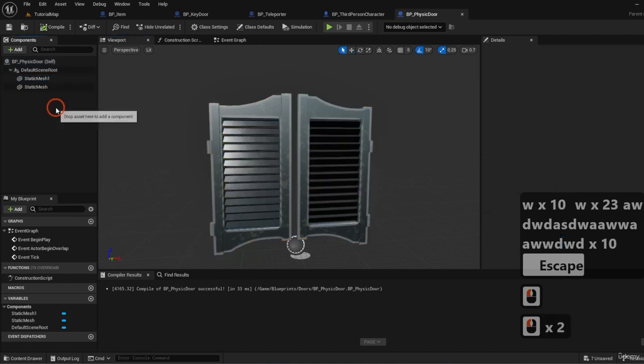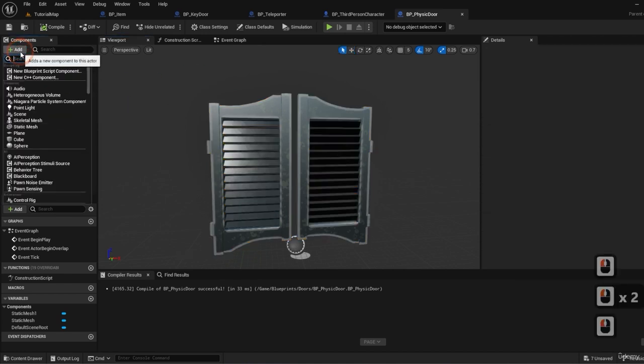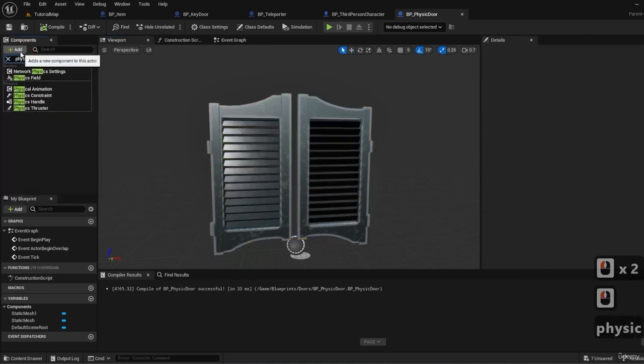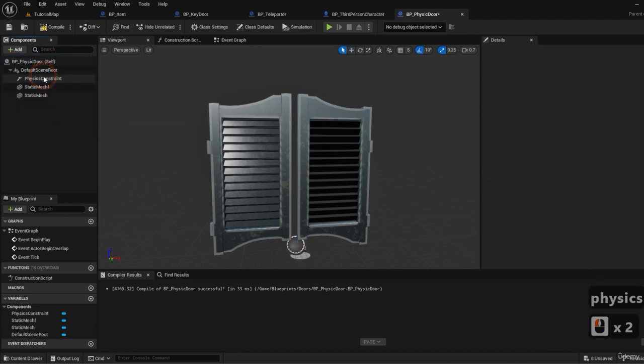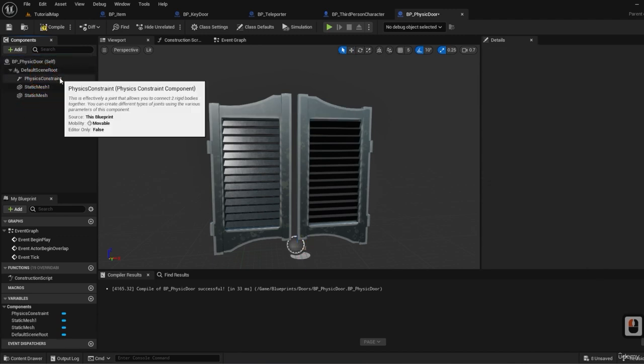Thankfully, there is something called a physics constraint, which is what we will be using now. The tooltip says this is effectively a joint that allows you to connect two rigid bodies together. You can create different types of joints using the various parameters of this component.